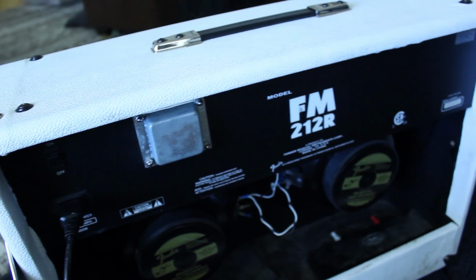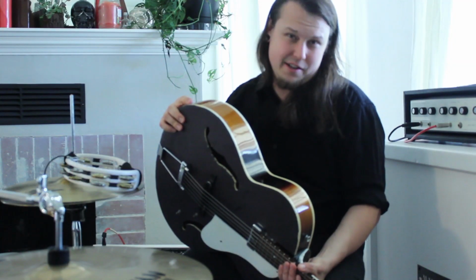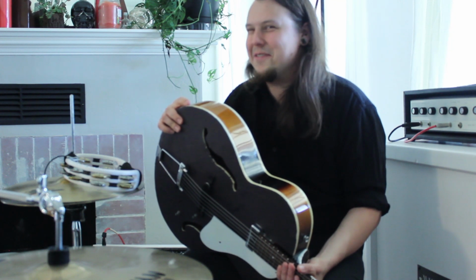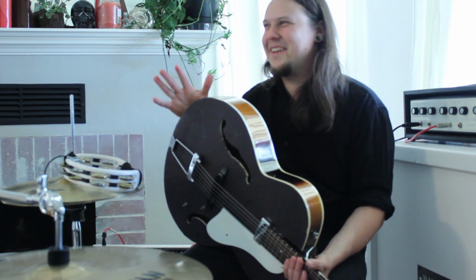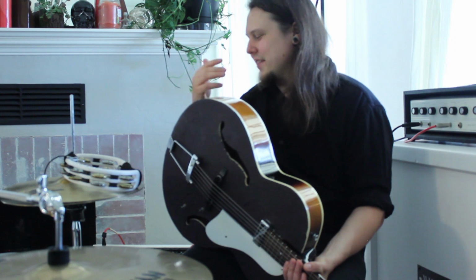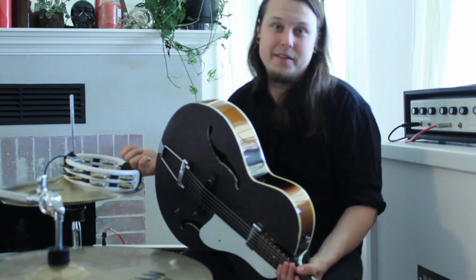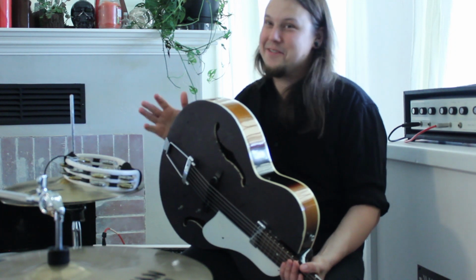A little thing about it is that it actually didn't get a whole lot of love when I first bought it because it surprisingly doesn't sound that great. I know that's kind of a stretch. That's kind of where the relationship between this guitar and this amp work really well. For whatever reason, it sounds great to me.